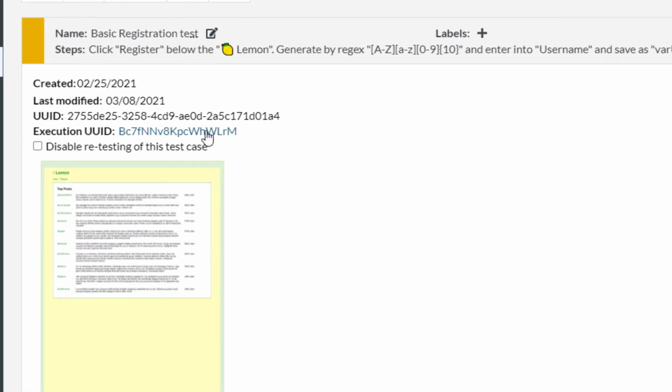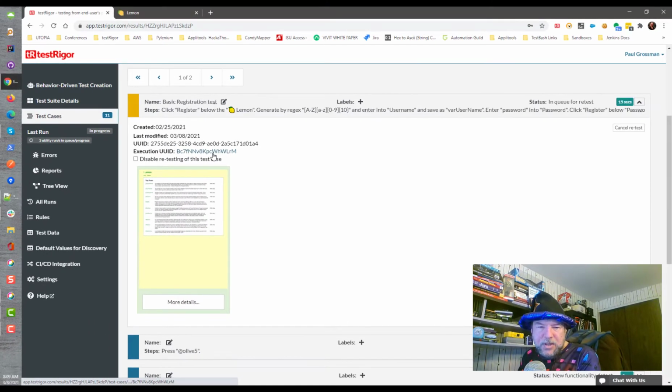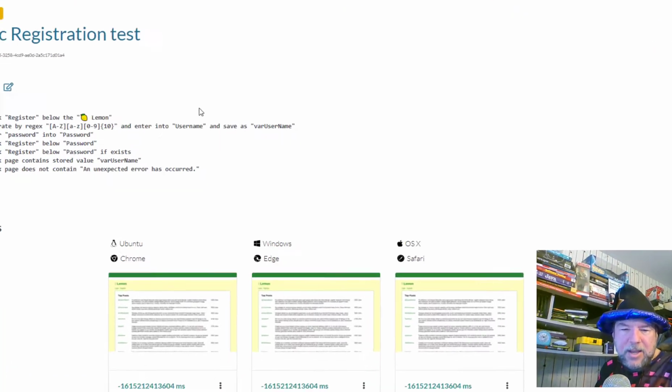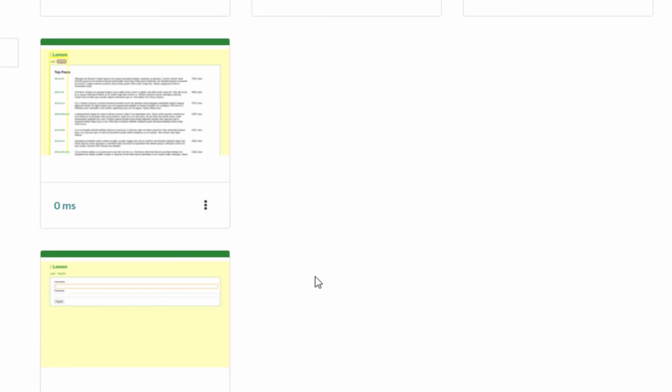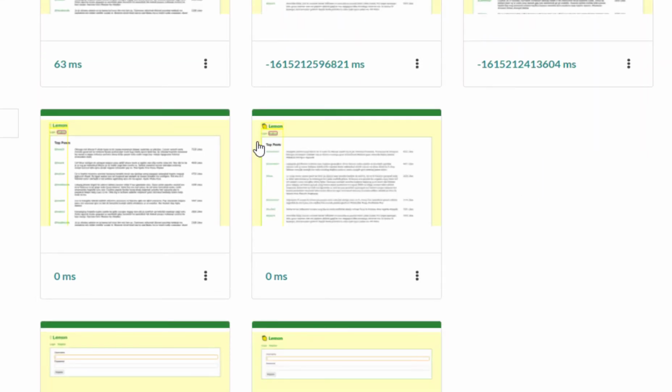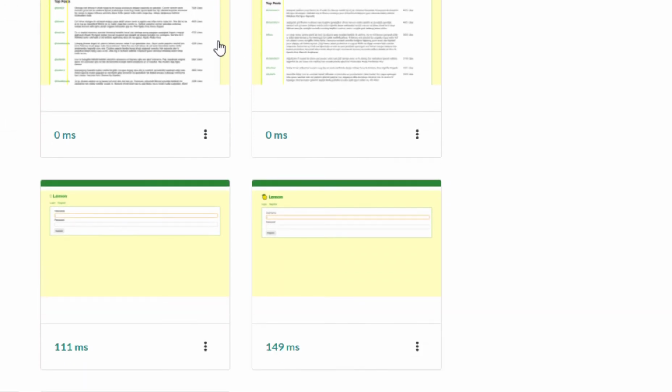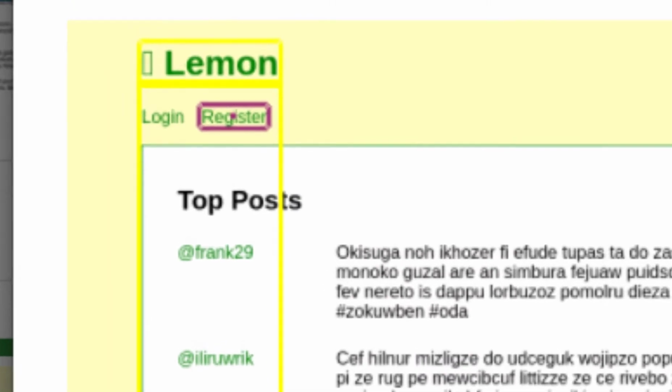and instead of watching all these images pop up over here, I'm going to go back over to my super secret area where we can take a look and check it out. There's Ubuntu, there's Windows, there's our Mac OS that is running all 3 of our browsers, Chrome, Edge, and Safari, all at the same time. And some of them run a little faster, some run a little slower, so they are doing the exact same thing.